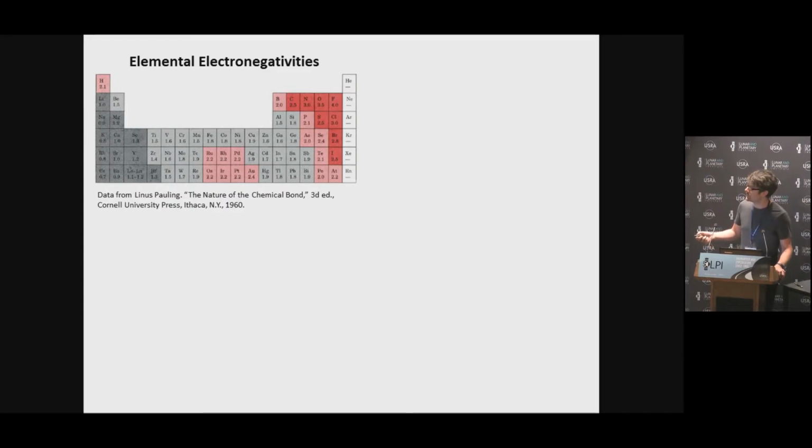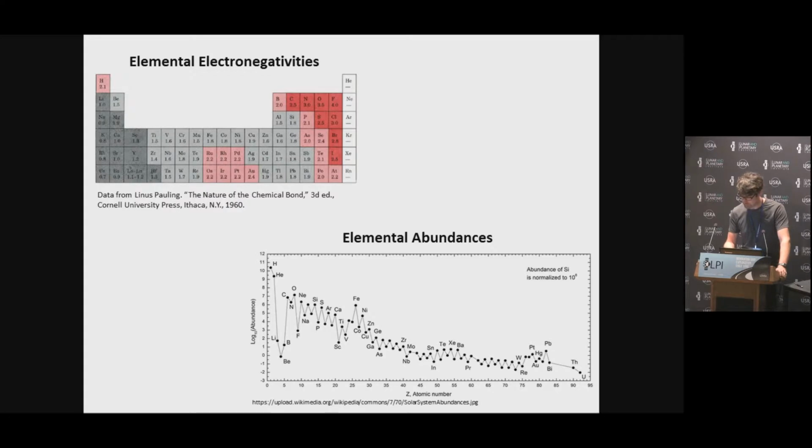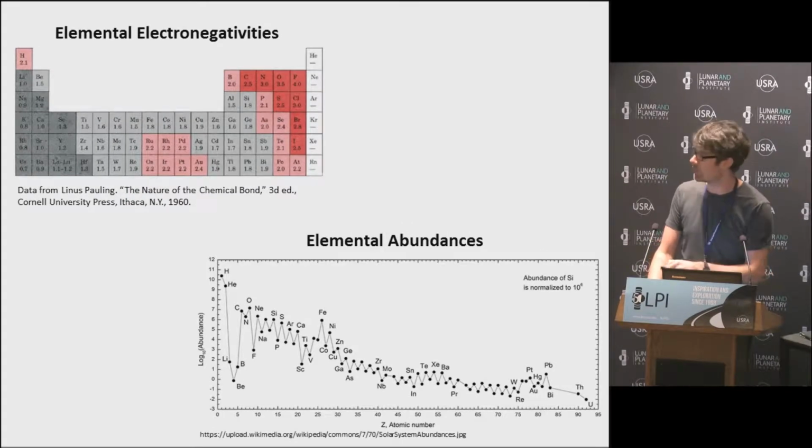So every element can be assigned a number which describes what potential it has to do oxidation or reduction. And you can see in the periodic table, there's this clustering around oxygen and the halogens of high elemental electronegativity. But of course, if you're thinking about planetary science, and especially about broad brush processes, we don't care about all these elements. So you also have to think about elemental abundances, and the galactic abundances are a strong function of atomic number and also highly nonlinear as a result of stellar nucleosynthesis.